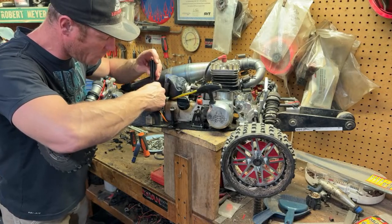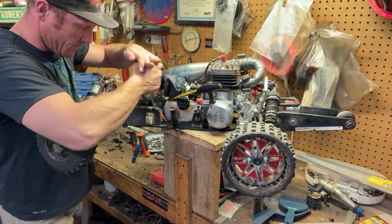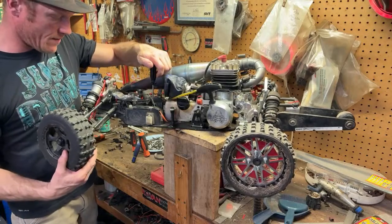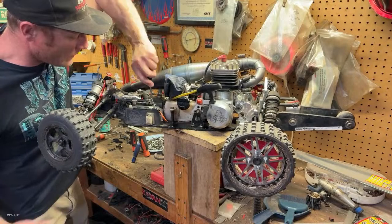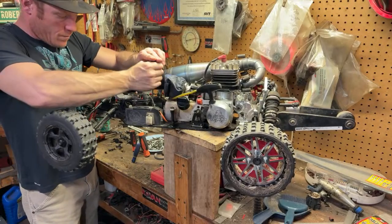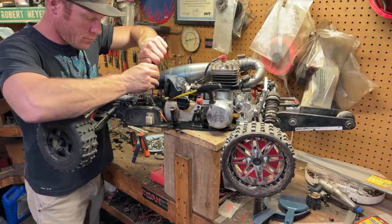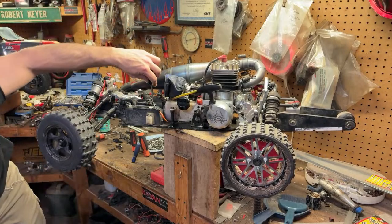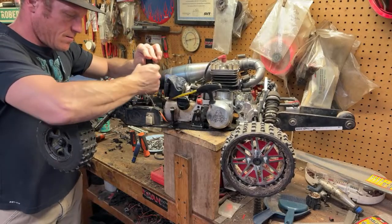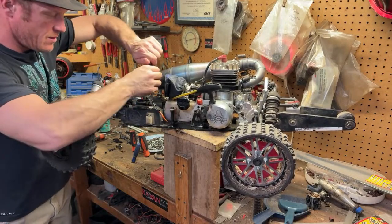Now this one, I might want some cushion on this bad boy because it's the steering and it's going to feel a lot more jarring than the throttle servo, because these are going to be going through, you can see how that servo moves back and forth. So I might want this one on like a rubber mount or something. And we're going to have to take this pipe off to remove our throttle servo.